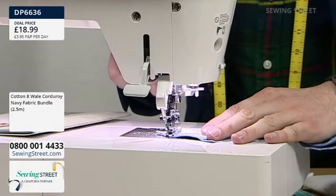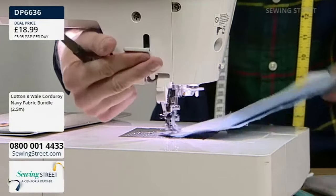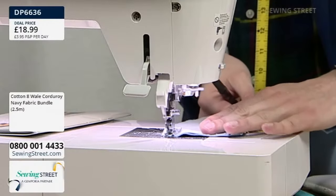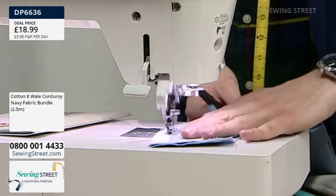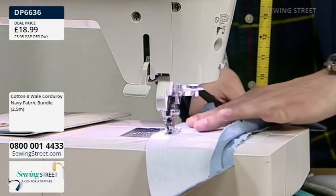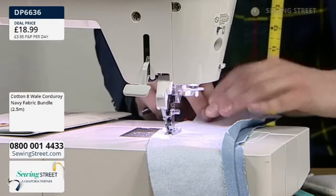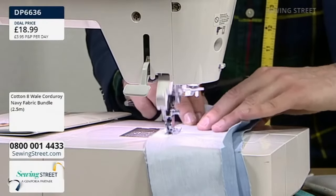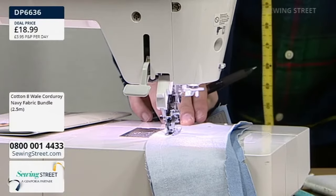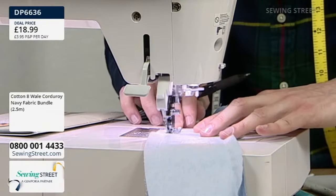Right, so I'm literally just going to do one stitch on that diagonal now, so I'm pivoting twice rather than once, and then back onto my 5/8. And so rather than a right angle, you just go across it a bit. I'll just put that through there. But that's a really good tip to mark your seam allowance on a corner, especially when you're doing things like inseam pockets as well, where it's got to be just right.